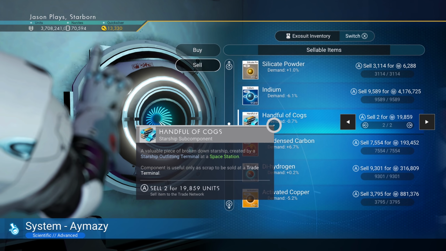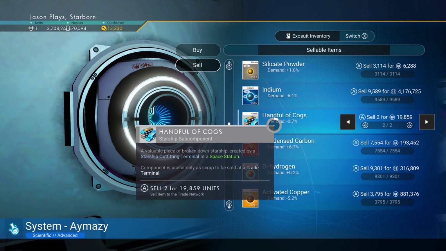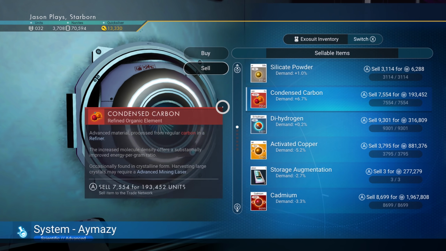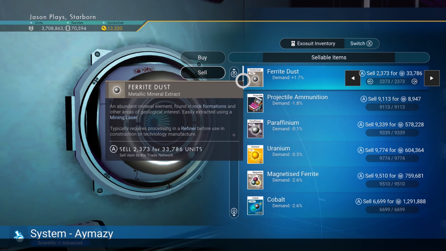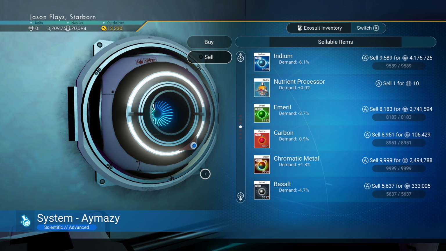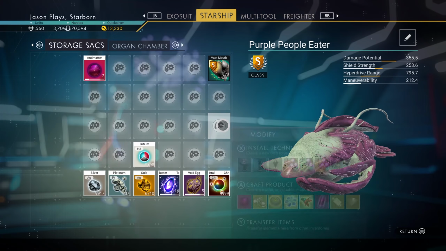Handful of cogs. I wish they would have a selectable page just for the sellable parts. That way you don't have to go looking for all these pieces that you just got. We're going to keep the storage augmentations. Quantum accelerator. Yeah, let's sell that. Yeah, see, if we had a separate page just for the sellable items, like the broken pieces, that would make it so much easier. Because now we got to check our inventory again.